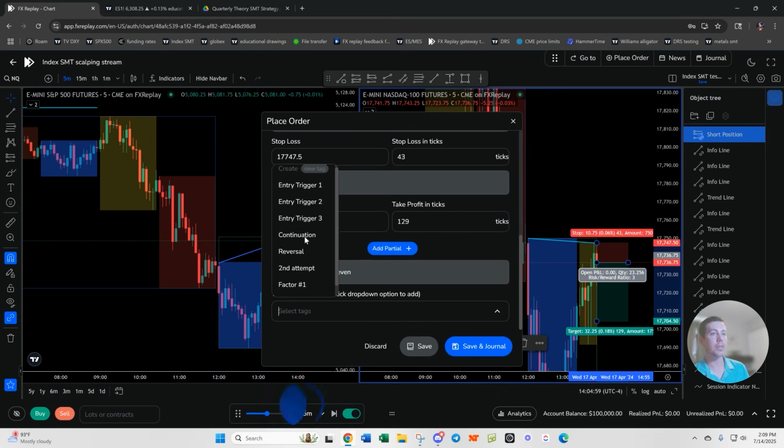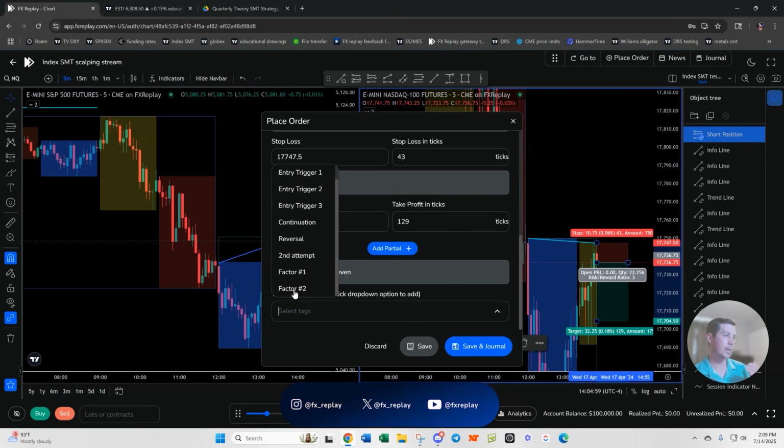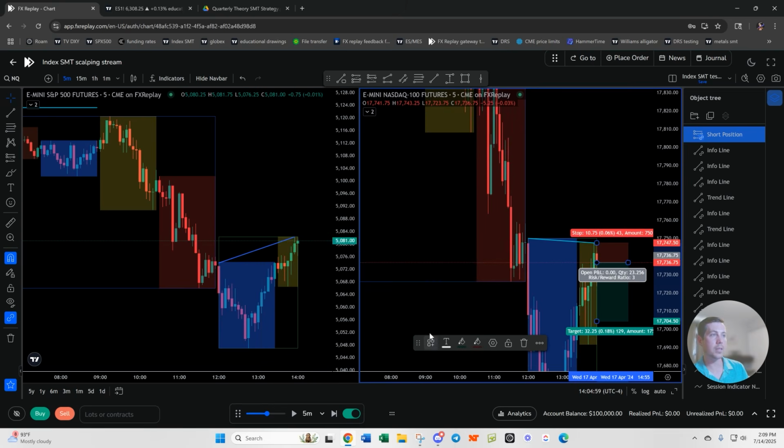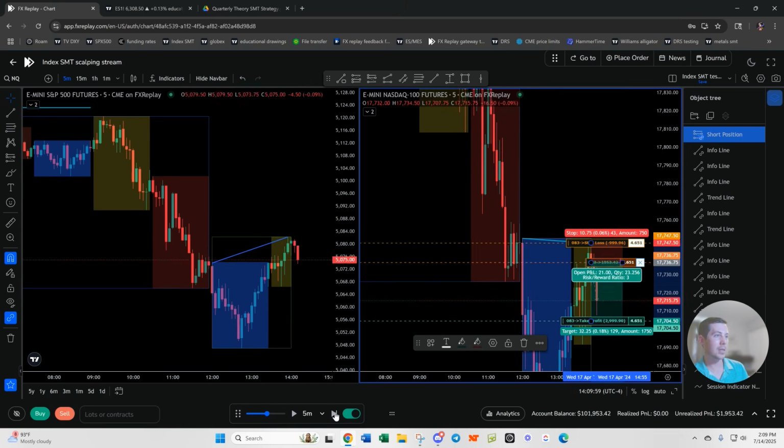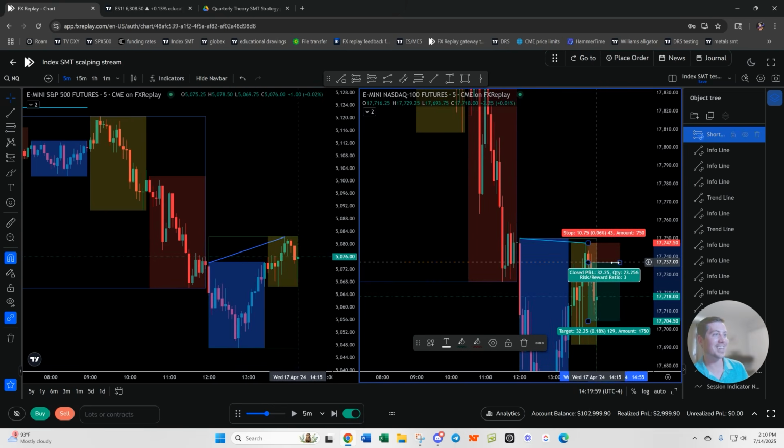And factor number 2 I was using basically for anything that seems to be following the recent trend. So this would be one I would classify this. And we're saying this is a precision swing point, entry 2. Probably going to be a loss. Hey, there we go. We got a win.